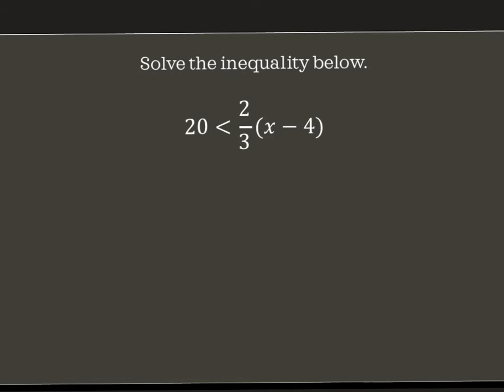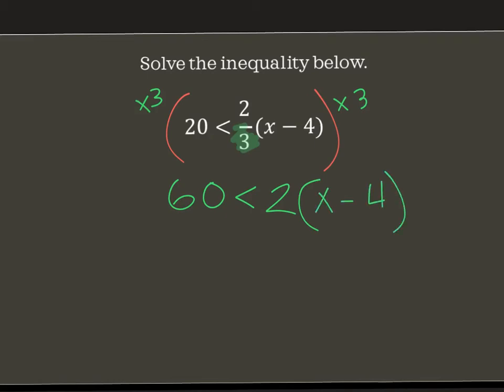Next one, I don't like fractions. I'm going to get that out of here. You could distribute if you wanted to work with that fraction. We only have one to look at, so I just need to look at the one denominator that I have, which is 3. So I'm going to multiply everything by 3 to get that fraction out of here. So 20 times 3 is 60. Keep my sign. 2/3 times 3 over 1 would just be left with 2. And remember, you cannot multiply anything inside the parentheses. We can't touch it. So x minus 4 just gets brought down.